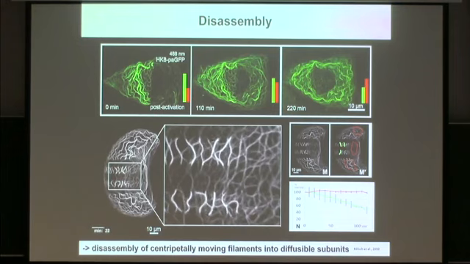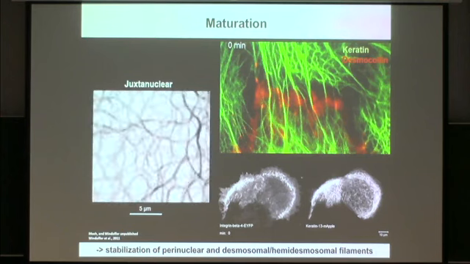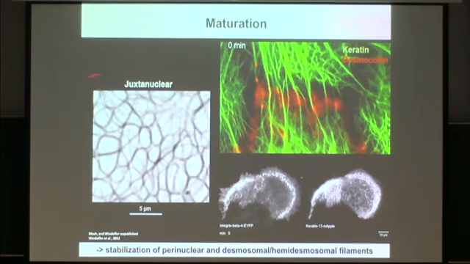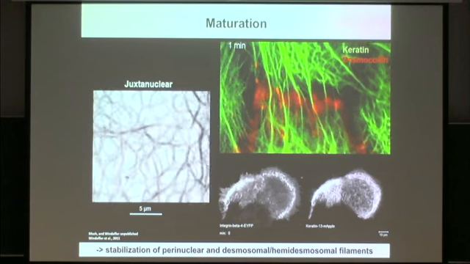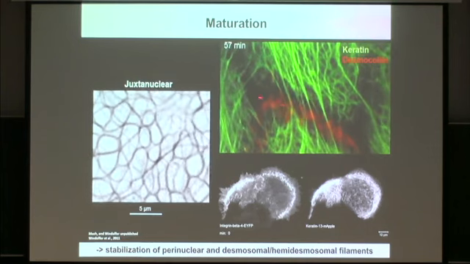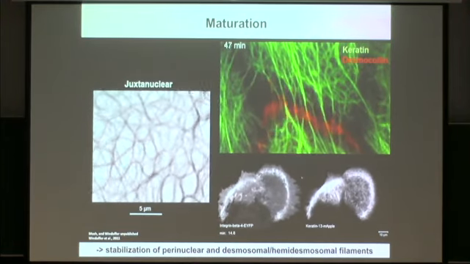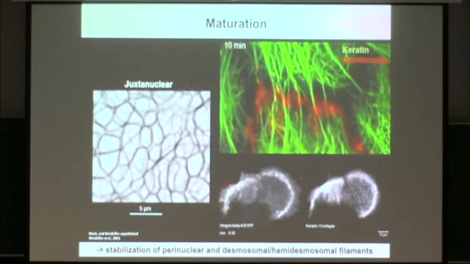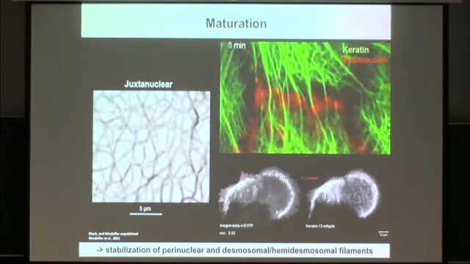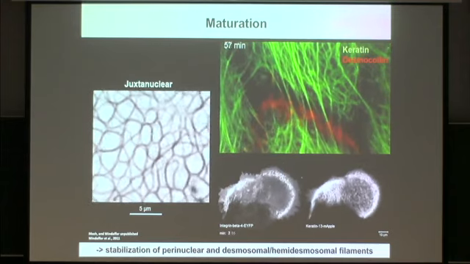This is one part. So filaments disassemble into soluble subunits, but there are also filaments like these here that are around the nucleus that are extremely stable for several hours. I think this is a movie of close to 8 hours, and they just remain the same. They don't lose their fluorescence. Similarly, filaments that are anchored to desmosomes seem to be quite stable, and those that are anchored to the attachment sites to the extracellular matrix on the bottom of the cells also appear to be quite stable, in contrast to the peripheral domains of these still very highly active cells, as shown by these lamellipodial protrusions.